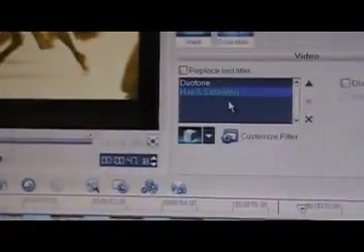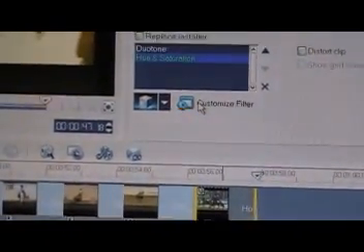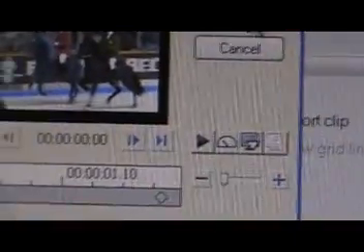Now, some people wanted to know, how do they do the whole hues color spectrum thing where the colors go all flashy and real fast? Well, what you want to do is drag your hue and saturation into the effects box, or like put it where the clip is. Click on customize filter. You take the hue thing and drag it all the way up, all the way to 180. And then we click OK. And then we want to go over here, and we're going to show you that it did the hues color spectrum.